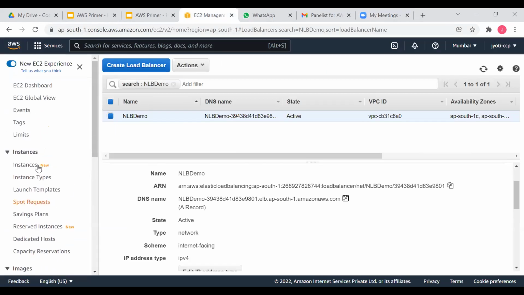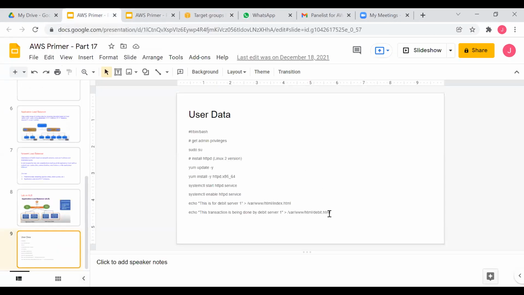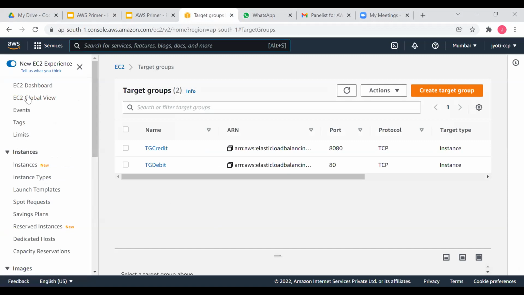So first thing we'll do is launch two instances. And let me share that user data step in the chat. In one, make sure you have it as debit, and in the second instance which you launch, have it as credit. Okay. I'll also create one.